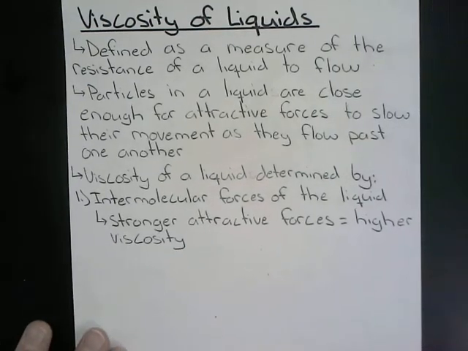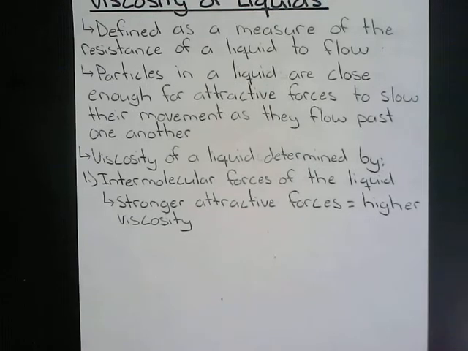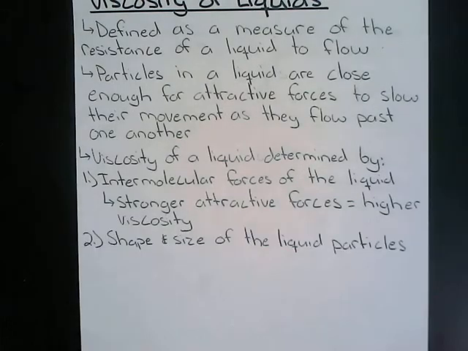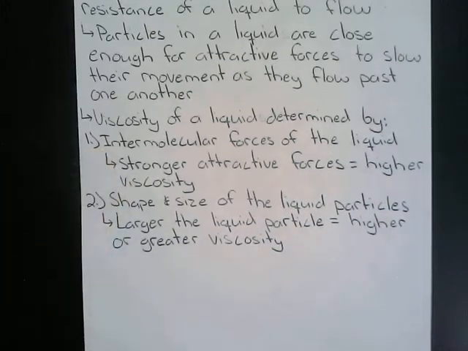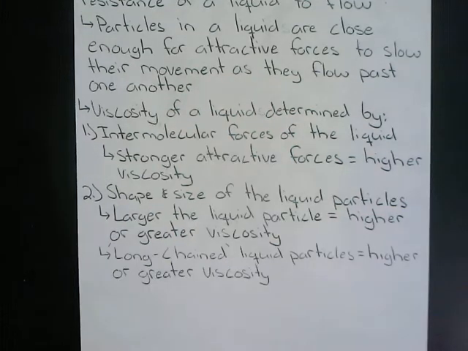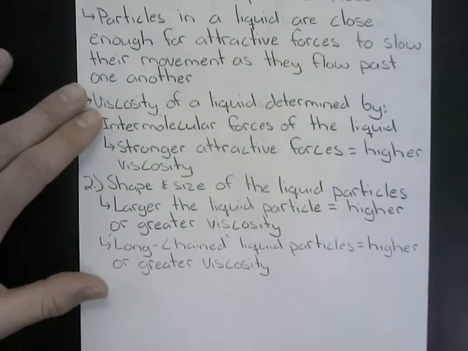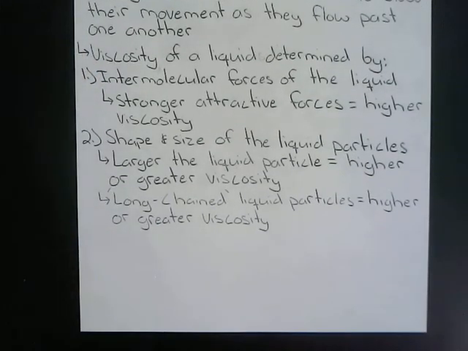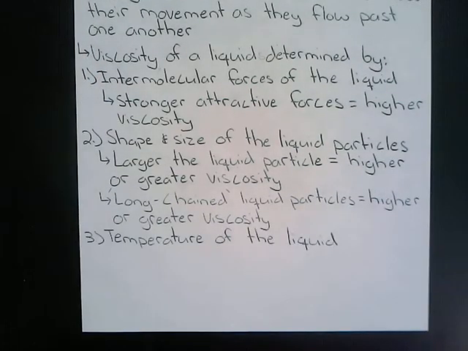Now, the other thing that we have to consider here is the shape and size of the liquid particles. The larger the liquid particle, the greater the viscosity. Now, to go along here with the shape and size, if we have long chain liquid molecules, those long chains are going to have higher viscosity. And then our final factor that affects the viscosity is the temperature of the liquid. The higher the temperature of the liquid, the lower the viscosity of the liquid.